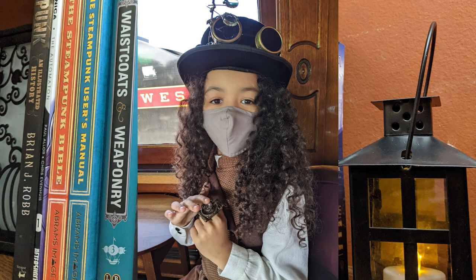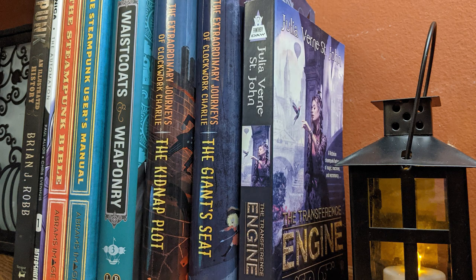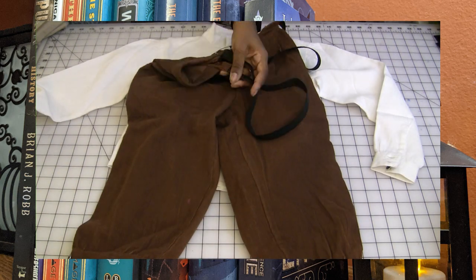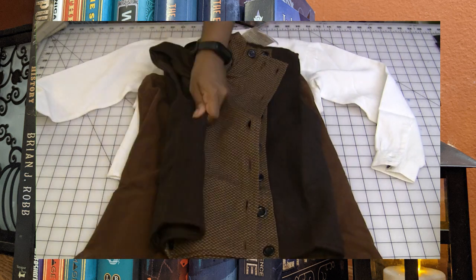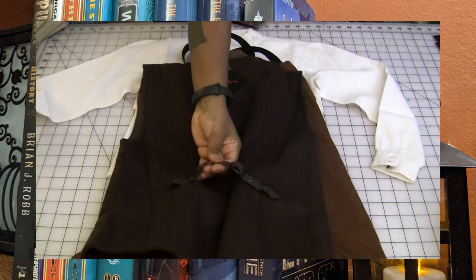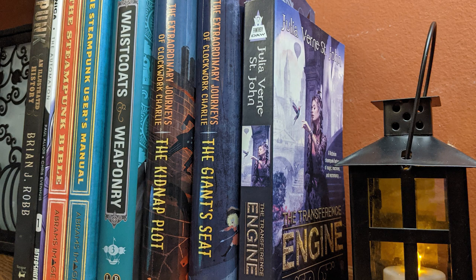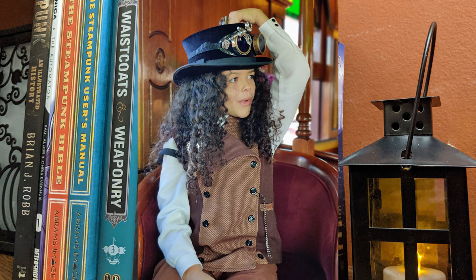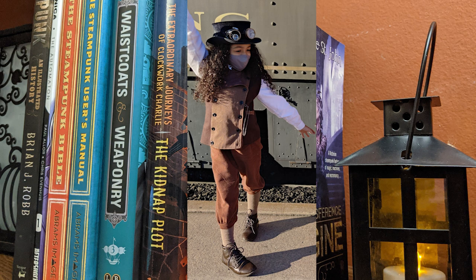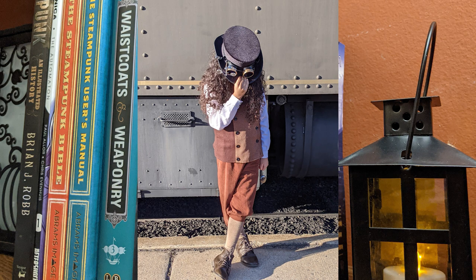Our youngest wanted to embrace the fantasy with some grease stains and dirt smudges, but I talked him down with a pair of fancy new goggles and a pocket watch. I also let him borrow my velvet hat purchased years ago at a steampunk event. We tried out Museum Replicas for his outfit — their Edison vest, knee pants, and Hyde Street shirt leave a decent amount of room for growth and the construction is acceptable. Unfortunately, all three pieces are labeled dry clean only, which is absurd for children's garments. I did add a watch pocket to the vest accessible from the inside and the outside: I slashed an opening big enough for the watch, made a pocket out of cotton twill, and bound the outer edge with a scrap of leather. He also has a lapel pin, and I parted with my telescope ring for the afternoon so he could live his best little steampunk tinkerer life.